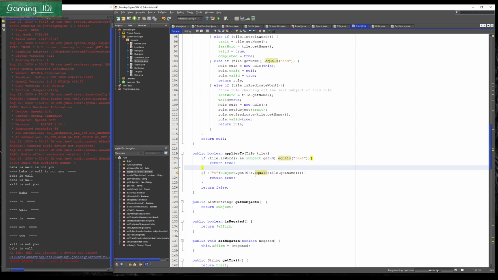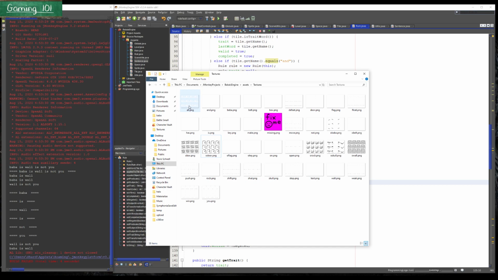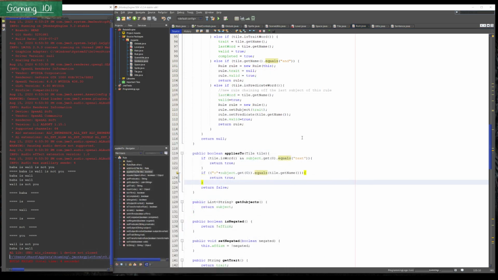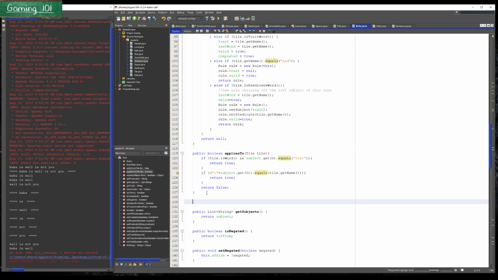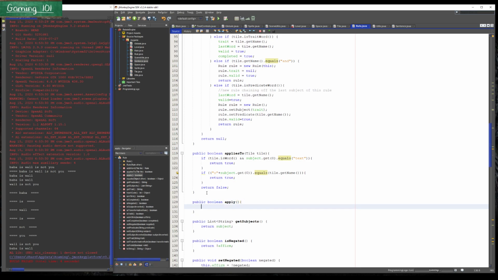Otherwise, we just look that the name of the text matches the name of the object, but with the objects just have an O in front of them. So like in here, for example, O door is the door object, but door is just the word door. So I think that's fine, and then public boolean apply. There is one thing I did not do though. Oh, this is a void. And that is, if I have a positive rule and a not rule, I need to process the nots last.